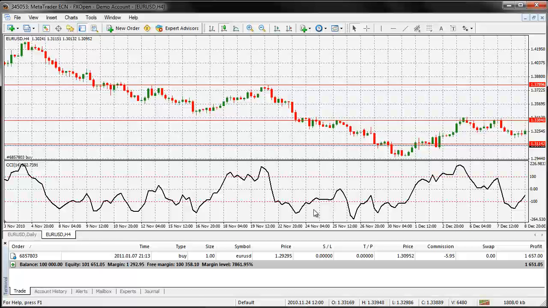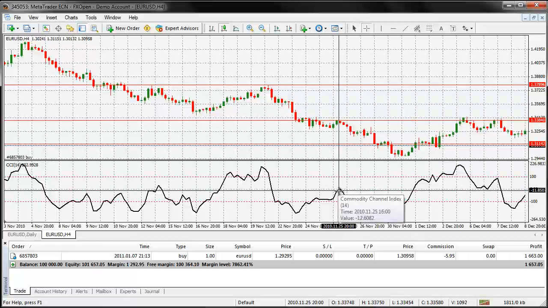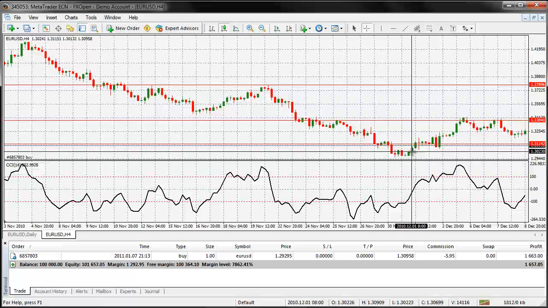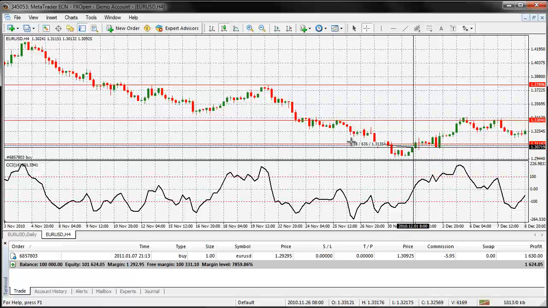Now you can see where the black line starts to increase in value, and it might make you think to close the trade, but you only close the trade when it breaks the middle line. This didn't actually break it, it touched it, and then a little bit later it did actually break it, right there. So that's our point of exit right here, not there, because it didn't actually break it.